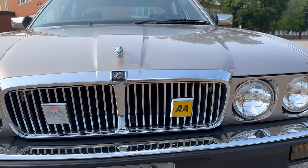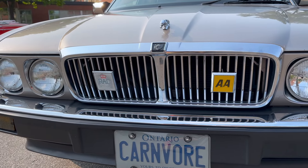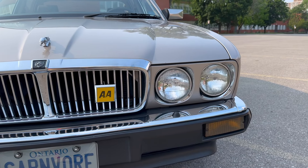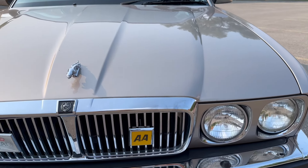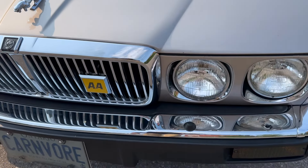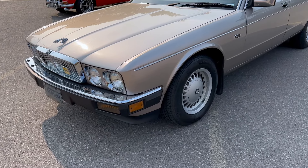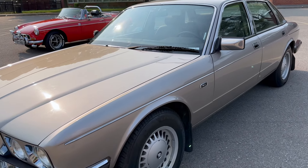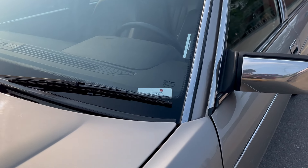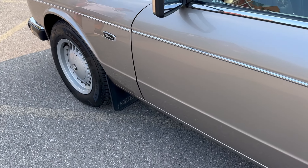This is a 1988 Jaguar XJ6 Sovereign. There are several generations of XJ6 — this is the XJ40 body. This is the one with the round headlamps versus another iteration where the headlamps are a bit more square. The Series 3 that this replaced had two round headlamps on each side but different sizes. When I think of the square ones, I'm thinking more the Euro look, which I personally wasn't a fan of. I still prefer the round headlamps. The English style is more the square flush-mount style, and even though this is an English car, I think I like the North American style of headlamps better on this car.